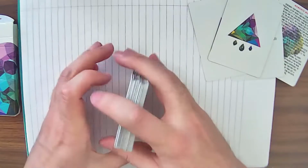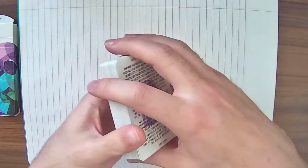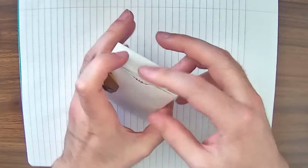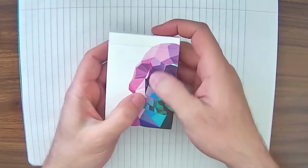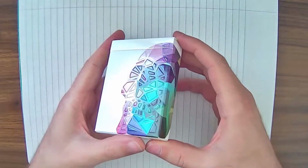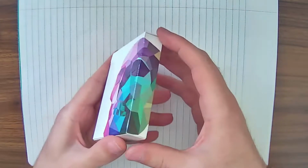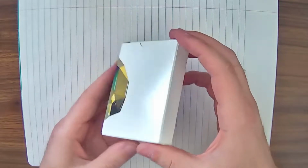And there you go. Memento Mori. It's an okay deck. Like I said, it looks nice, just not very spooky. Not sure why they have this skull theme to it, but it is kind of like a jewel thing. The box does have some texture to it. You can see that in the light there. It kind of pops out a little bit on those spots. Same thing on the side and a little bit on the back. So there you go.